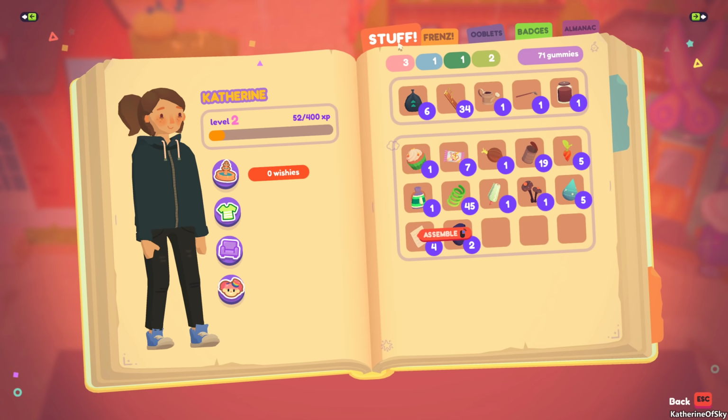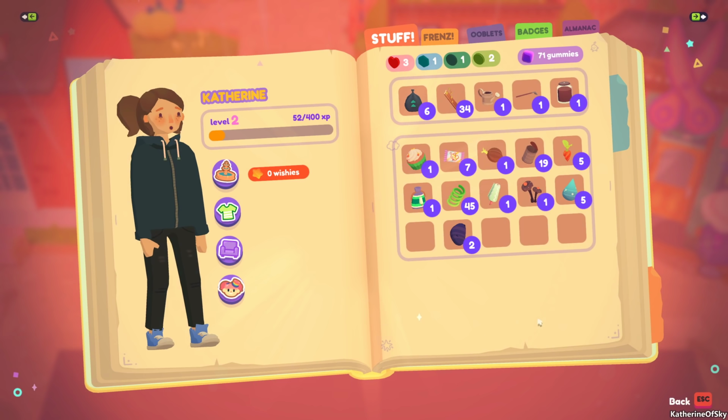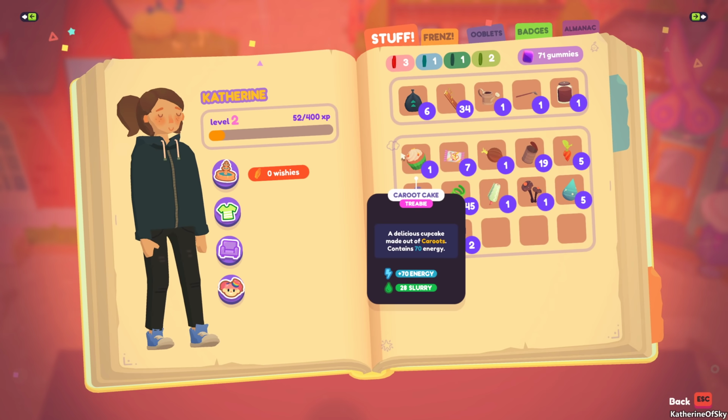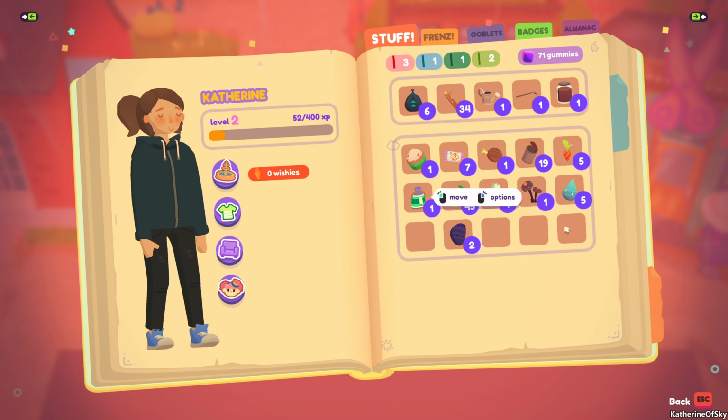I got some more recipe pieces. Let's see what we get from this. Ooh, Mammonia macaroon. That sounds great. Ooh. I got a cloth plant seed, which is fabulous. I got apparently another piece of carrot cake. I got ground spring beans. We're going to keep those because that's a recipe for something else. Yeah, we have a clomper seed here, and I think that's all I got, but I did get that cloth plant seed. I want to put that in the ground.